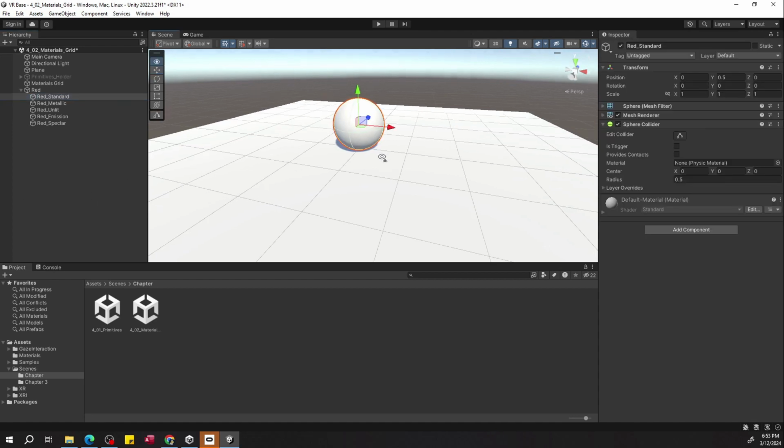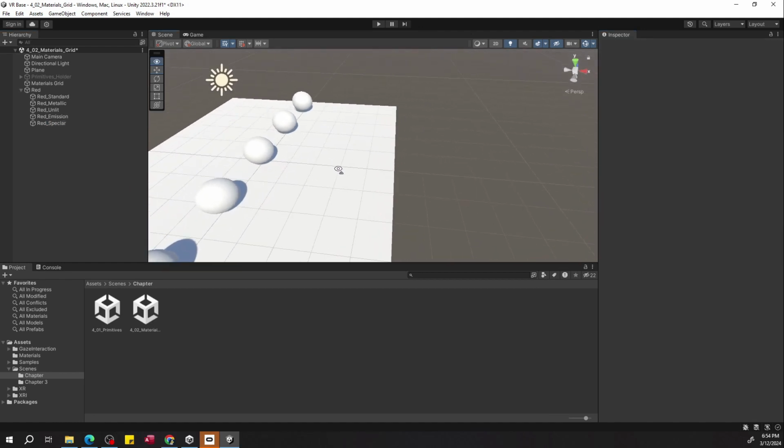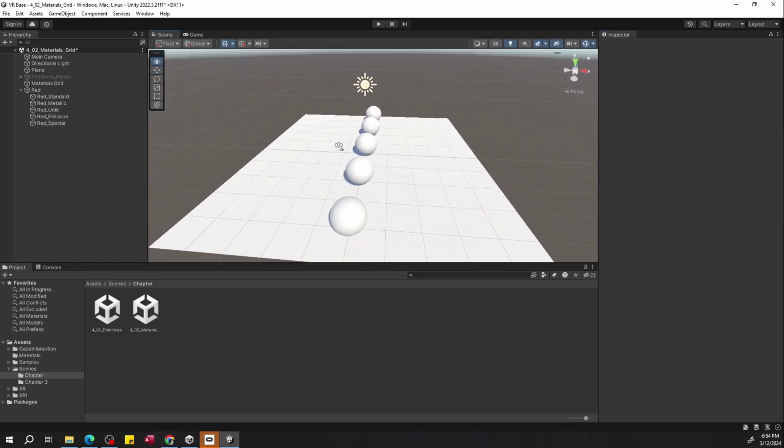So we're going to align all of these and separate them by a distance of 2. This is at 0. We can take the metallic sphere and put it at z = 2. The unlit can be at z = 4. It'll be at -2 and -4. The order isn't really important as long as they're spaced apart from each other by 2. Right, so we've placed them on this grid at units of 2.